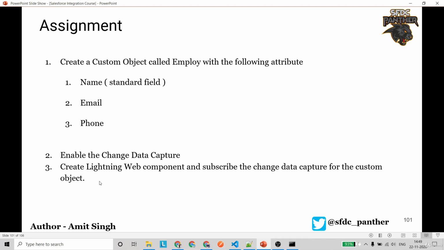You already have this code for Node.js, so you also need to do the Node.js part while you are working in this lecture. So this is it for this change data capture and for this section.